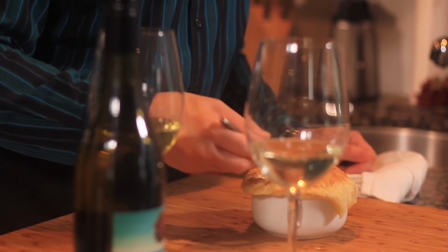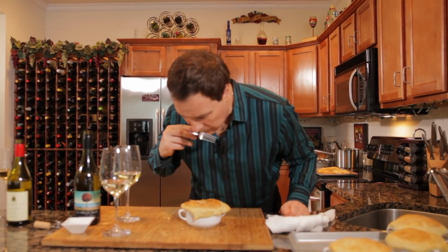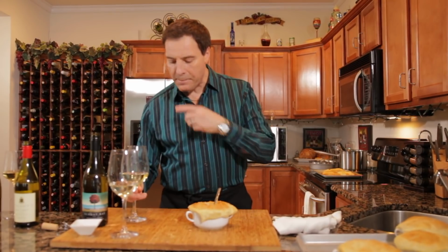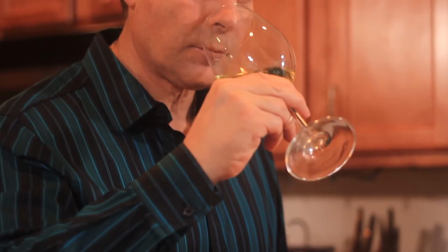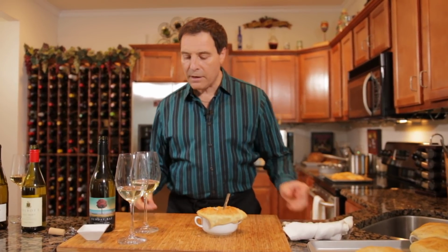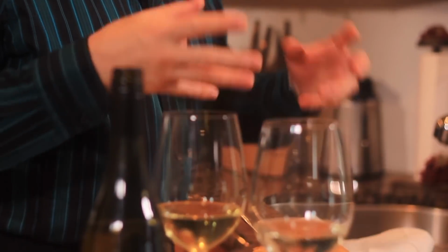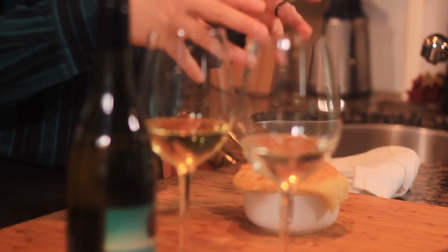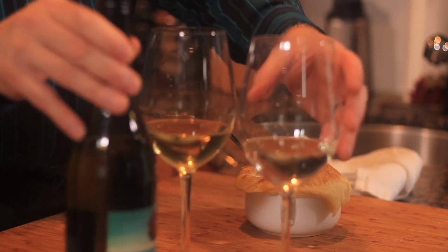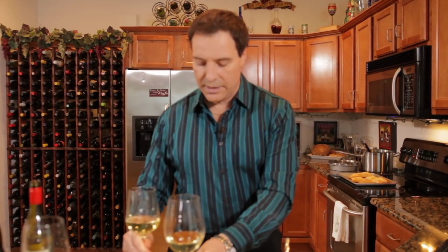So let's see how this one goes. Okay. This is the Talbot. Okay, a Chardonnay definitely will go better with this. The creaminess of the chard, the creaminess of the cream, that goes really well. Nicely well-rounded. So we'll put that off to the side and we'll have a head-to-head with the two Chardonnays.